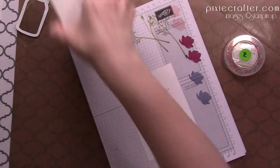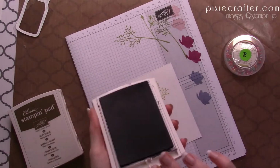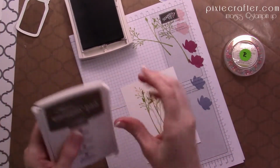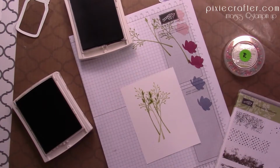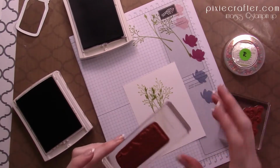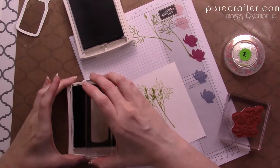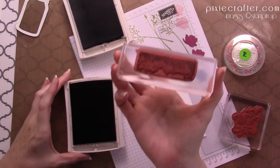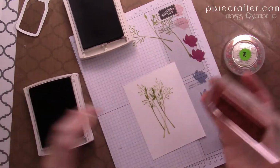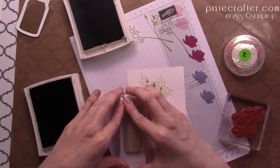Now time to get on our fun texturizing. So we've got our Early Espresso and our Soft Suede, and we're going to get our Timeless Textures stuff out now. Alright, so we've got our Timeless Textures. Now I'm going to take Soft Suede. I'm going to ink up the little edge guy, and I'm just going to go around the edge.